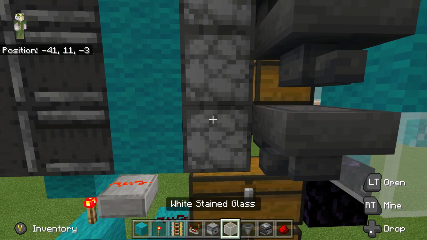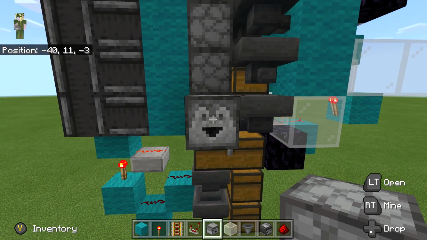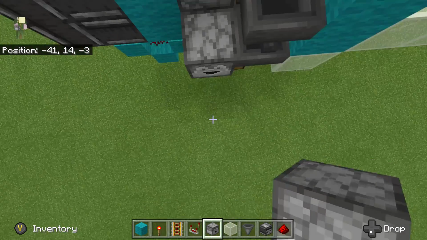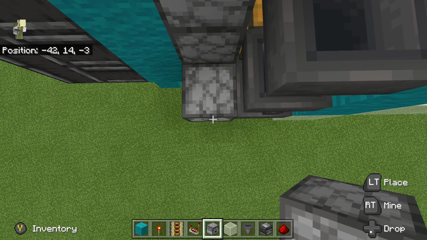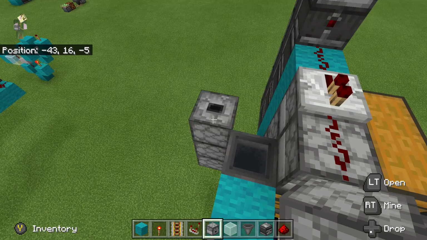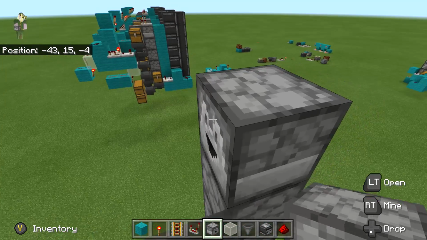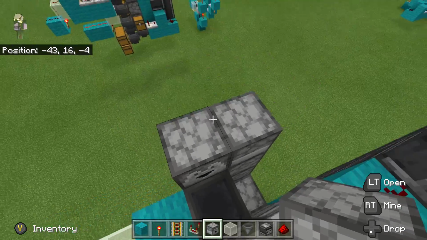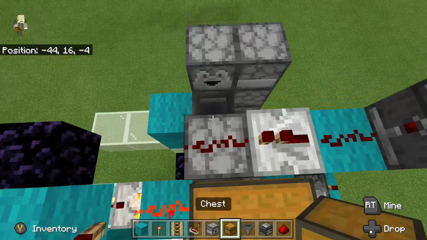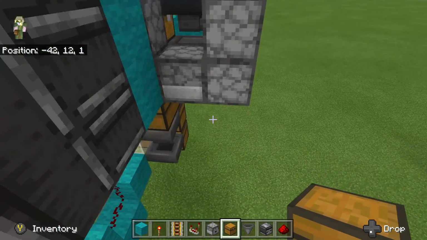The third hopper is going to be pointing into a dropper that is, you can see, facing in this direction. That is going to be pointing into another dropper pointing up, 2 more droppers pointing up, 1 pointing sideways, and then 1 pointing back into where we are going to be putting our chest. Okay, so that's going to be our index.